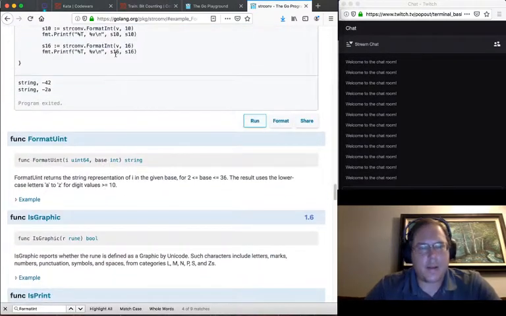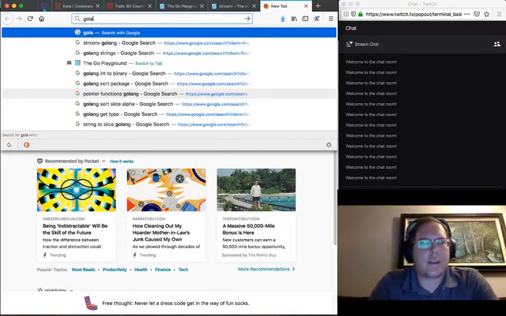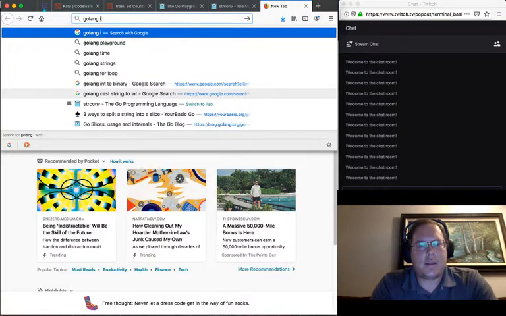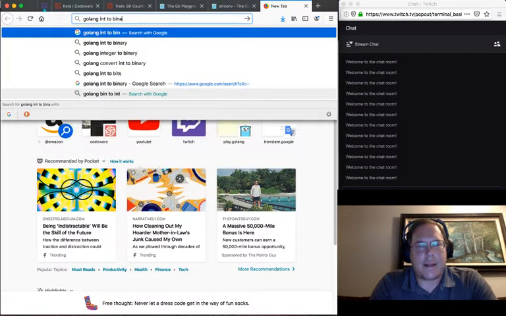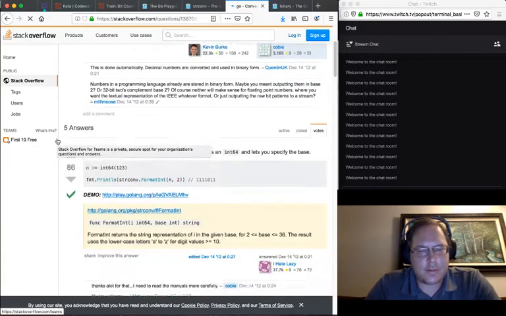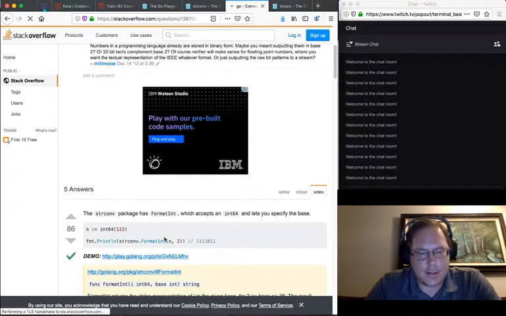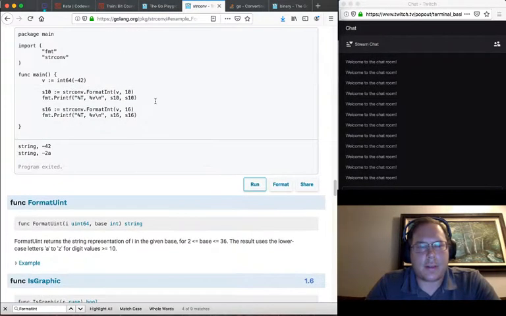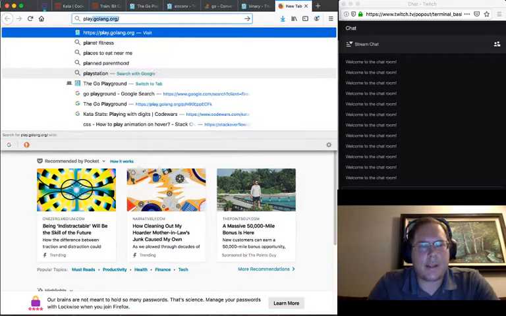Okay. Try that again. Golang int to binary. Check out the binary package. They just say format int 2, which does not seem to work. But let's try again. Play.golang.